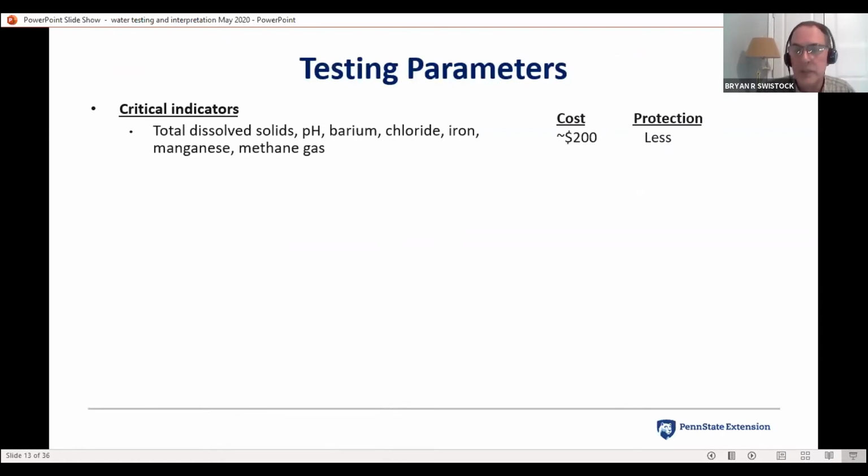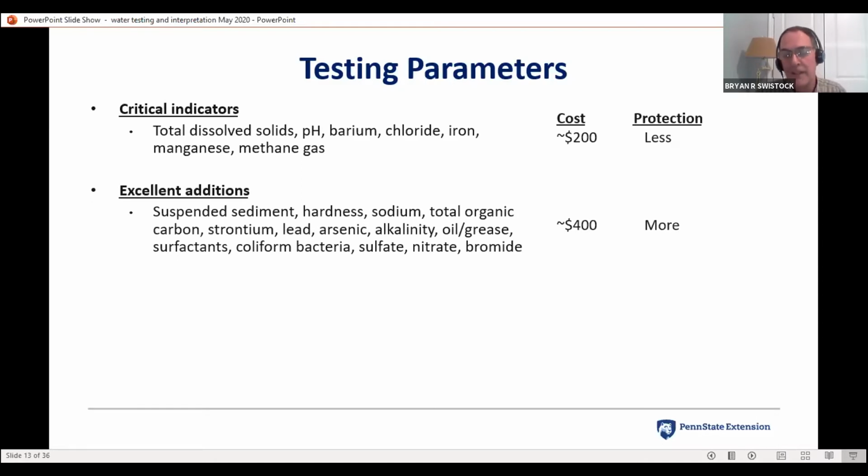These are just some more details. Other agencies, including us at Penn State, we came up with a 3-tiered approach where we had a basic list of parameters like total dissolved solids and chloride and barium and methane and iron and manganese, which provides a pretty good basic water test for a couple $100. It's going to give you a little less legal protection because you're only focusing on some of the most critical and most likely contaminants. If we add in things at a moderate level, like we saw in the DEP fact sheet, we'd be looking at things like perhaps sulfate and bromide and sodium and hardness, calcium, magnesium, a variety of different things.